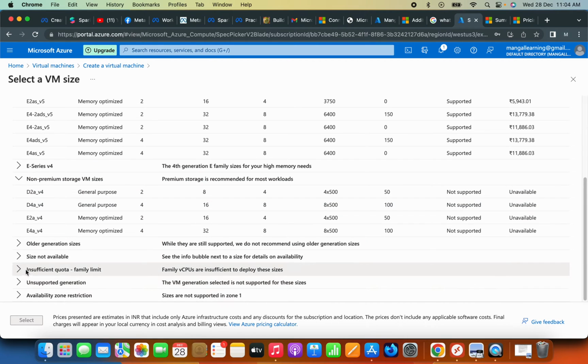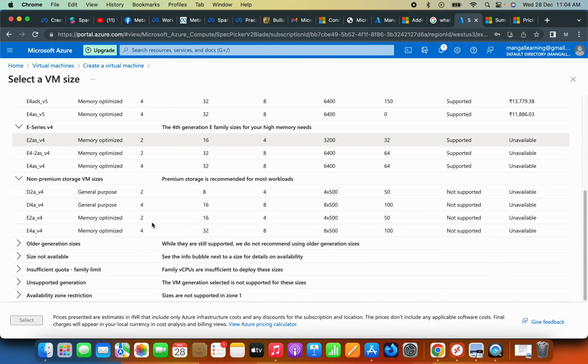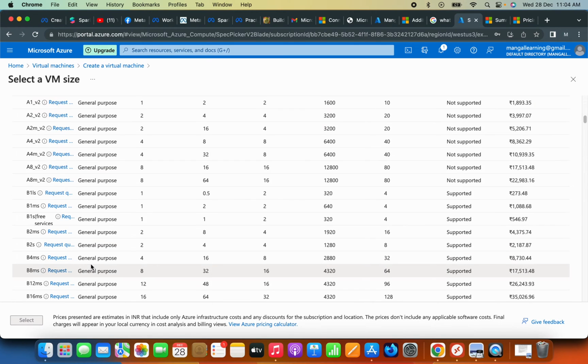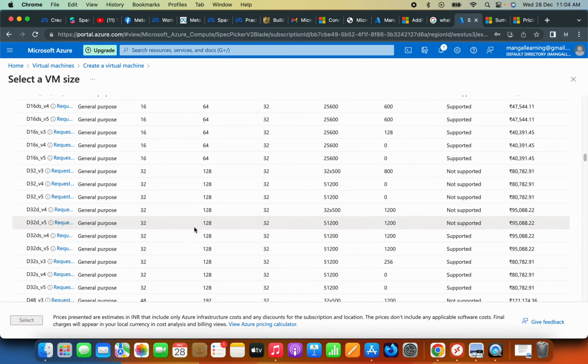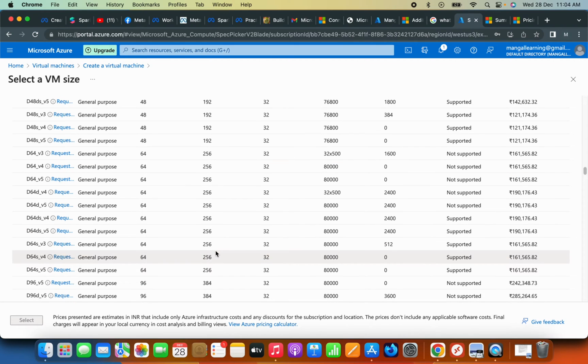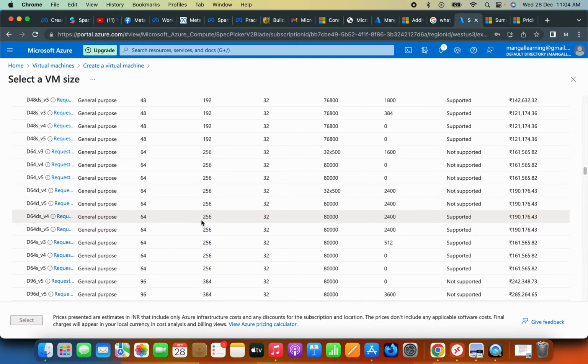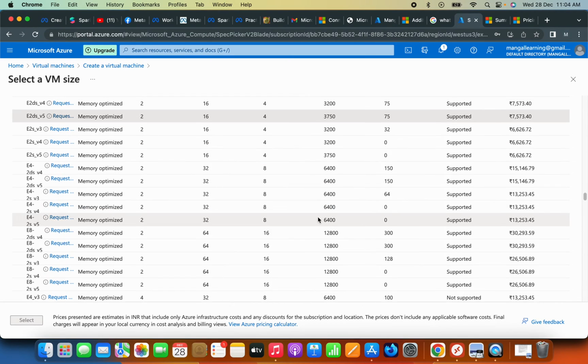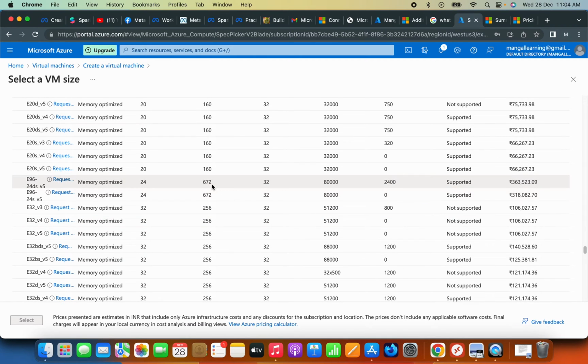Okay, so what are the options that have a huge amount? Click here, you have 128, you have the option to set up 256 GB of RAM. Okay, but you have to check the cost here. It's very high. 384 GB of RAM comes to about 2,85,000 rupees. Yeah, you can set up 672.